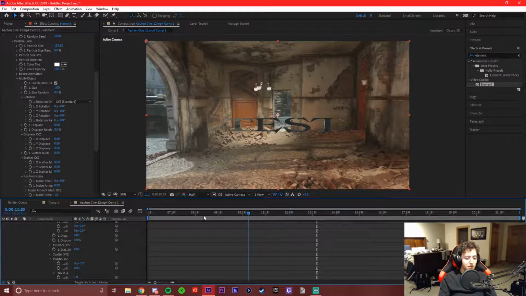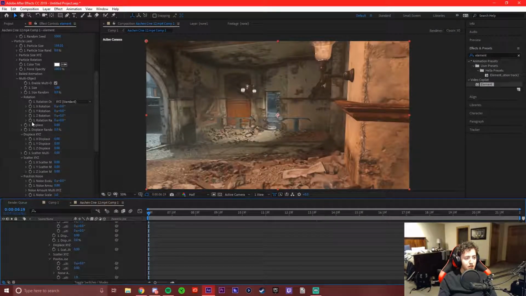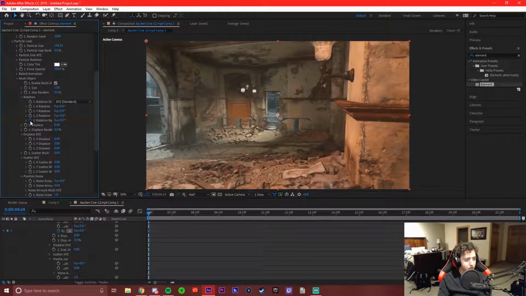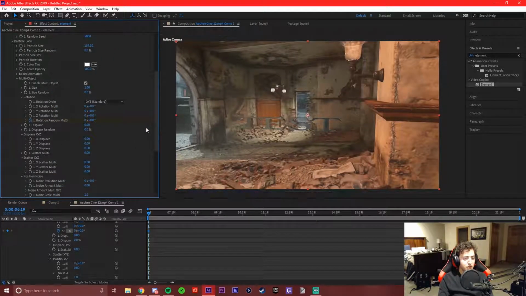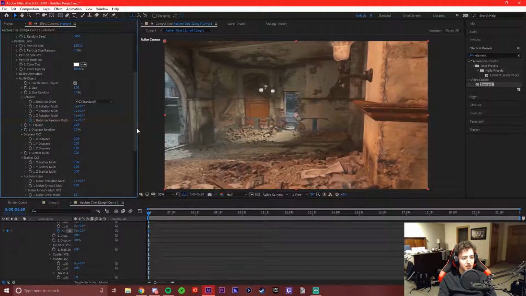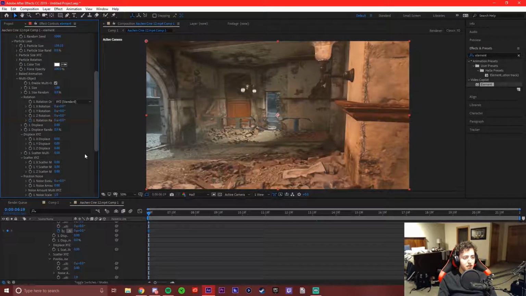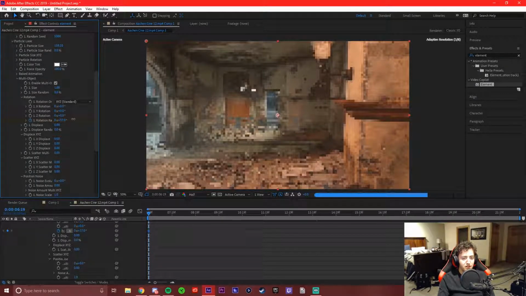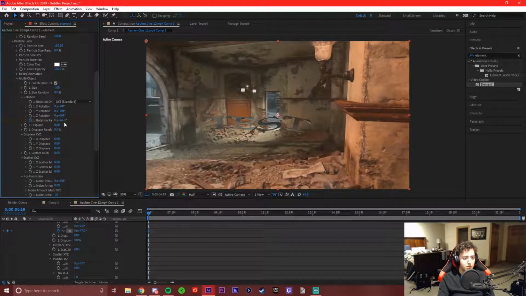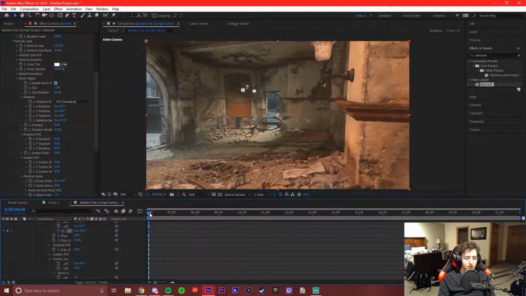So we're going to come back to the very beginning, and we're going to keyframe the rotation random, which is what this stands for if I drag this out. Rotation random multi-object. But we're just going to bring it back down to normal. And you can just play with this until you get it to wherever you want. I usually go with just like 26, maybe like 32. Just rotate it until you feel comfortable with it.